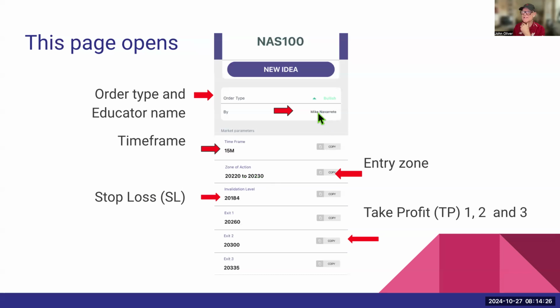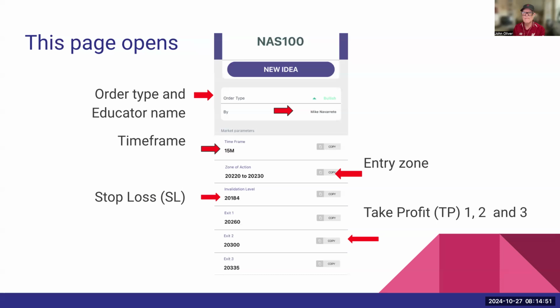The educator is telling you that when the price action reaches this zone, then you can take the entry. And the reason why this is good practice for you is instead of taking your orders at market price, which means they're executed immediately, you have to change the setting on your broker to pending.